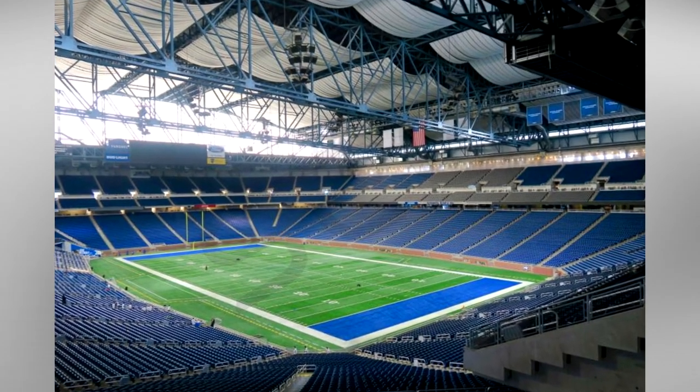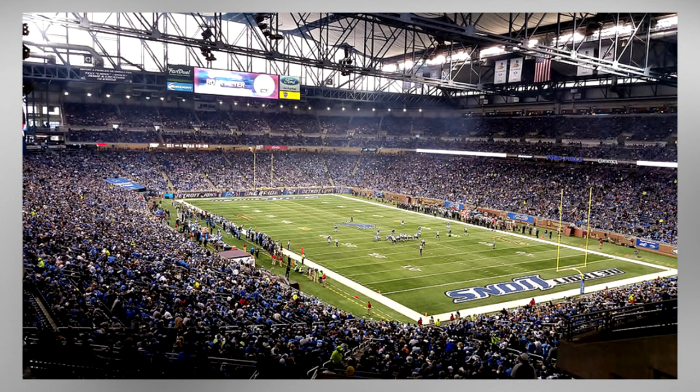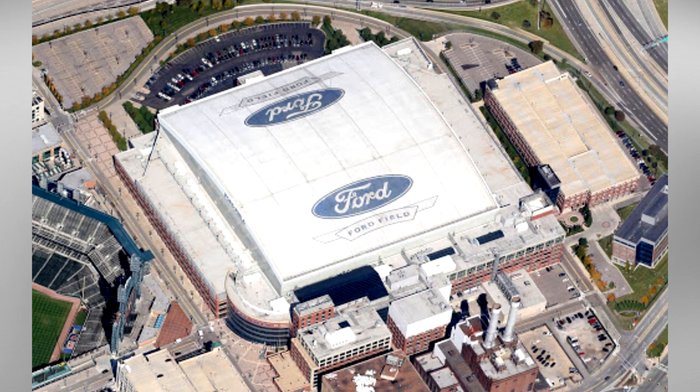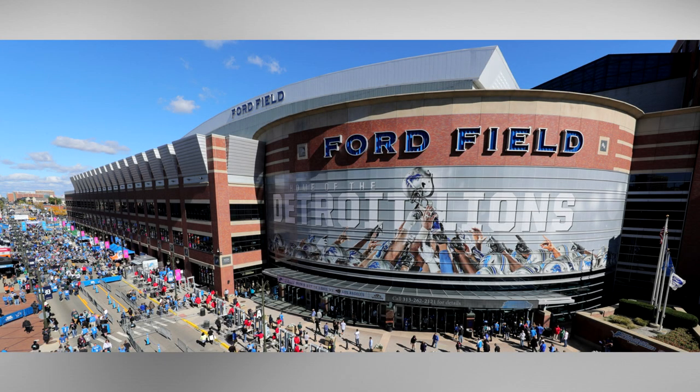It's truly an incredible sight to see on the inside and is really unique amongst NFL stadiums. The stadium's dome has large skylights that allow natural light onto the playing surface and large corner glass windows that give the stadium an open feeling, with the southern window and concourse providing sweeping views of downtown Detroit. When designing the stadium, a 45-foot hole was dug into which to build the stadium so that the complex didn't dwarf the scale of other nearby buildings in Detroit's skyline.